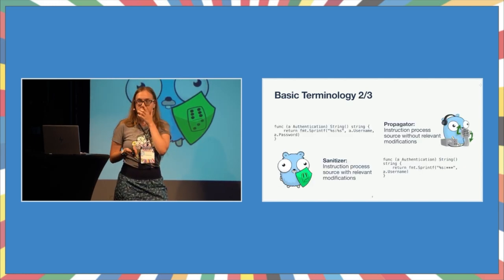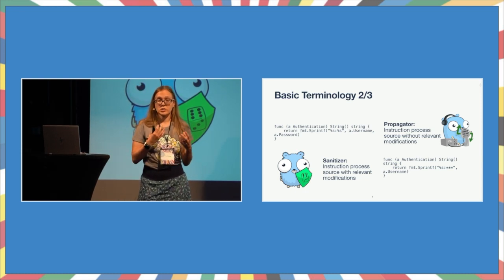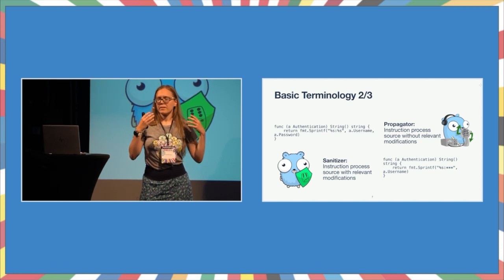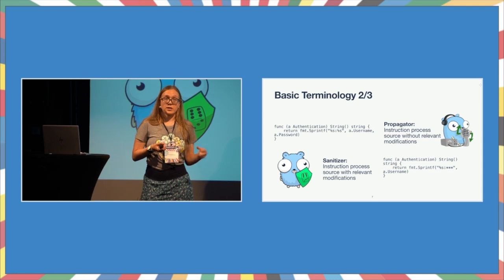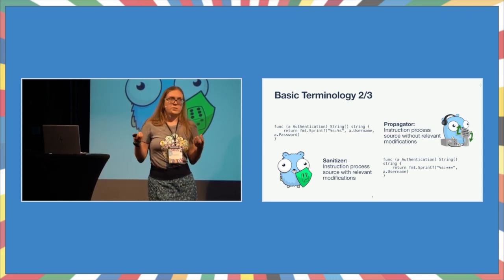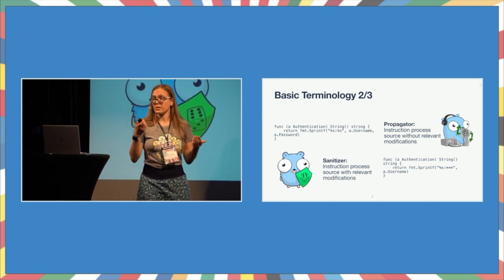There are two other important terms. The one is propagator. In programs, we sometimes pass values to other functions and process them. For taint analysis, depending on your problem, a propagator is an instruction that modifies the source in a way that it's not relevant for your security problem. Looking at our authentication struct, it would be to simply return a string of the username and the password, but the password is still in plain text and not modified. A sanitizer, on the other hand, is an instruction or function that modifies your data such that it's not a security risk or a problem for your problem statement anymore. Looking at our example from before, it could be simply to replace the password with three stars or something different.